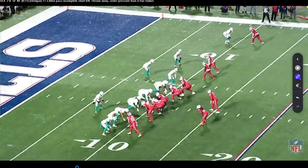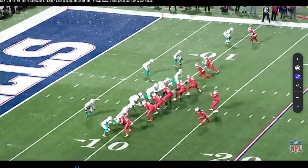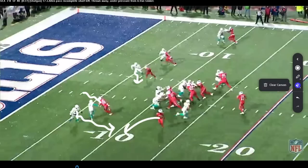All right, here we go. Here comes the free hitter, right? All right, now the Dolphins win. Free hitter's coming, right? We're in good leverage. We cover this well. We run through to the back. So we saw the back catch the touchdown pass in the first game against them. They're trying to run the same thing. Good job by the linebacker to run over the top of that corner route. Nowhere for Josh to go.